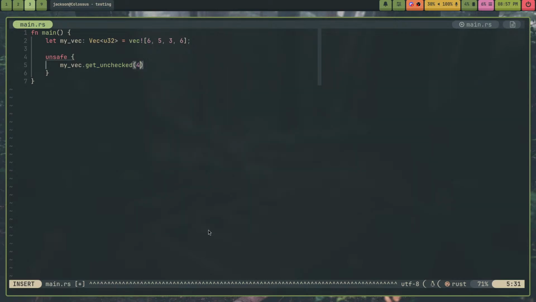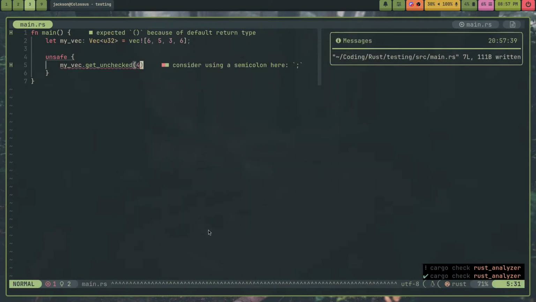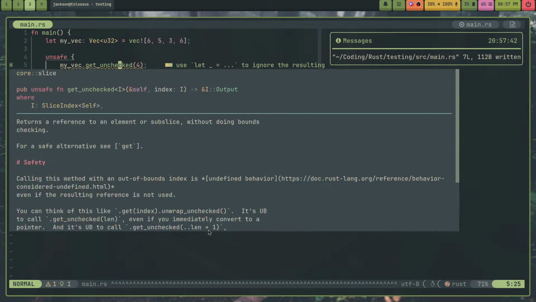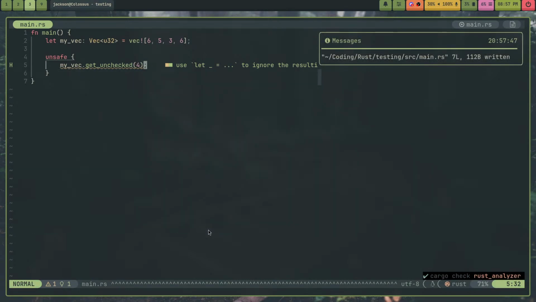Let's get 4. Add a semicolon. This just returns the value straight up.